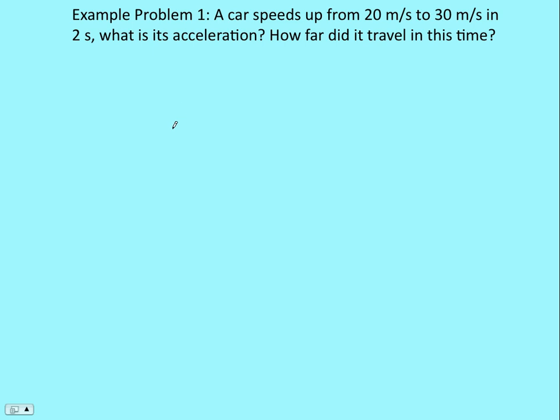One of the techniques is to assign the variables. So you read the problem and whenever there's a number or statement about something, see if you can assign one of our kinematics variables. So 20 meters per second comes up and that is the initial velocity of the car, so I write v0 is 20 meters per second. Then there's another velocity, 30 meters per second, that's what we sped up to, that's our final velocity. And then that happened in two seconds, so t is two seconds.